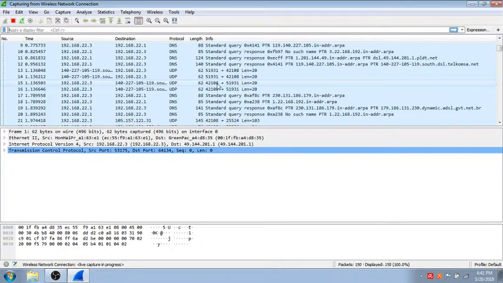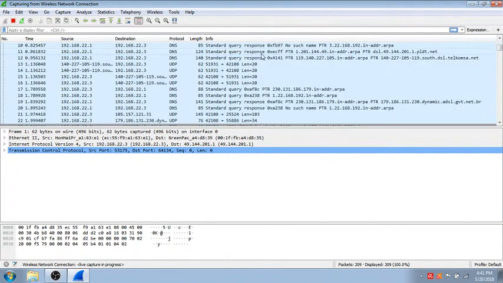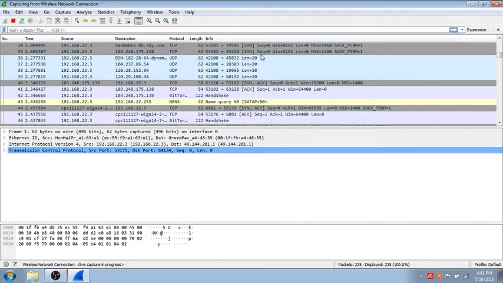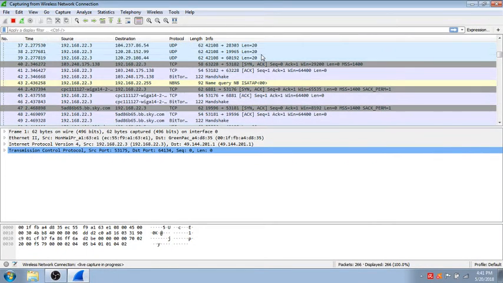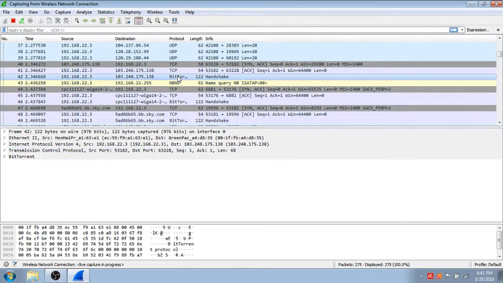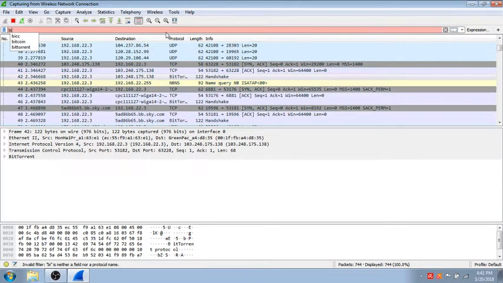As you can see, a lot of packets running over my network have been detected. If we look through these packets, we notice that I have a BitTorrent protocol because it's actually running in the background. BitTorrent is a communication protocol for peer-to-peer file sharing, which is used to distribute data and electronic files over the internet. It is most famous as a method for downloading copyrighted material, such as movies and music. So let us try to filter this BitTorrent.